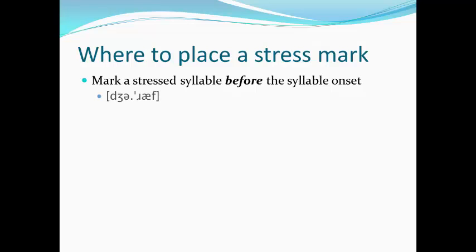So in a word like giraffe, the stress is marked before the onset of the second syllable. In the word reduction, stress is also marked before the second syllable onset. Some words have more than one stressed syllable, in which case we might get two stress marks, as in the word polysyllables.